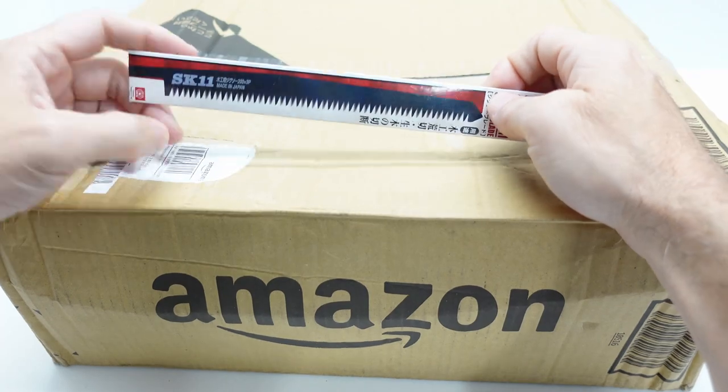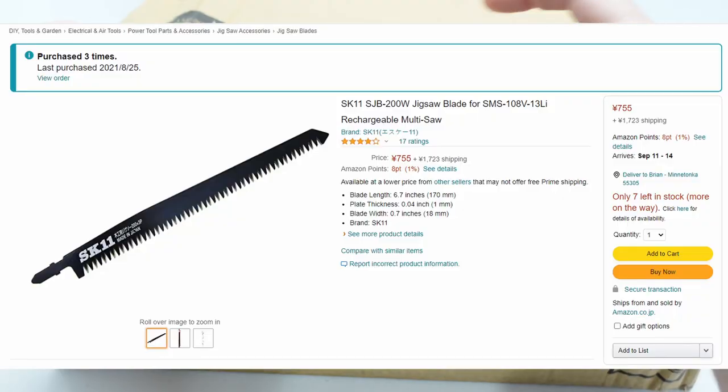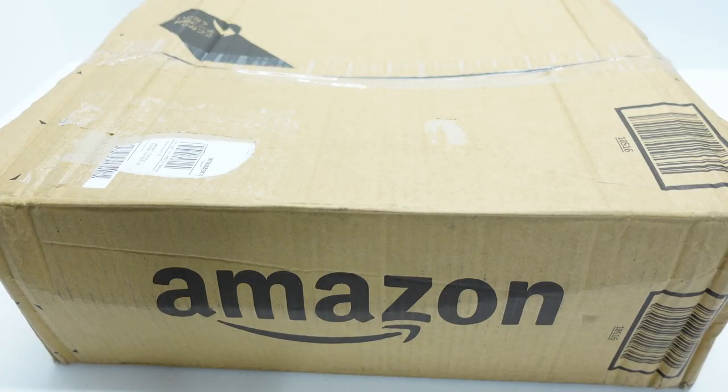I have not opened this box, and we're going to find out if this item is a straight shank or a T-shank. And hopefully it's a T-shank, because that's what the Amazon Japan picture shows, but the packaging on this is ambiguous. So let's find out. And there's some other items in here.